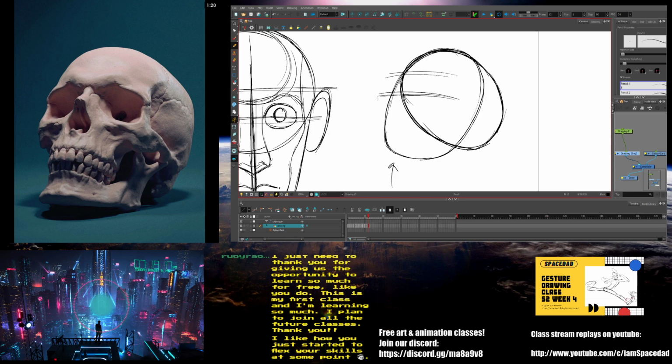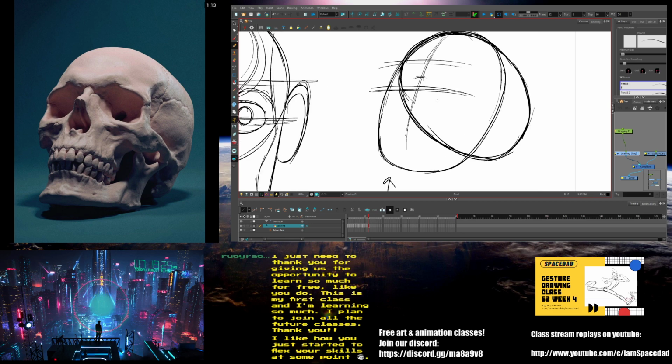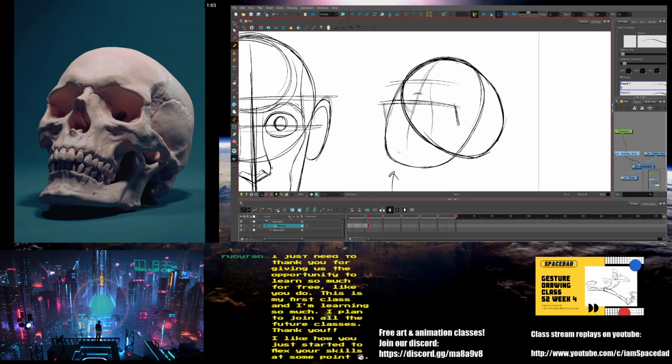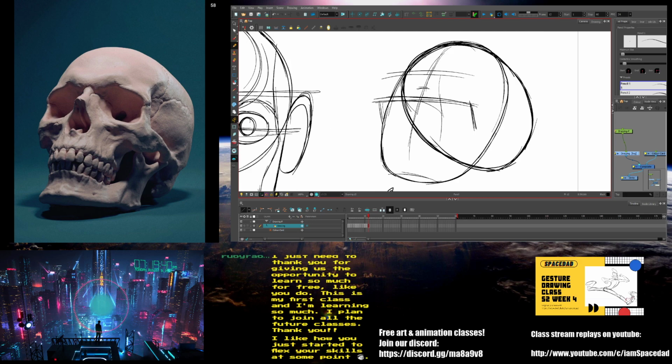And from there I can work out the center line here, for example, and the width of the eye sockets. I can get this 2-cylinder in here underneath the protruding nose bone there. If you're thinking about this in terms of an animated character, there's your brow line right there.